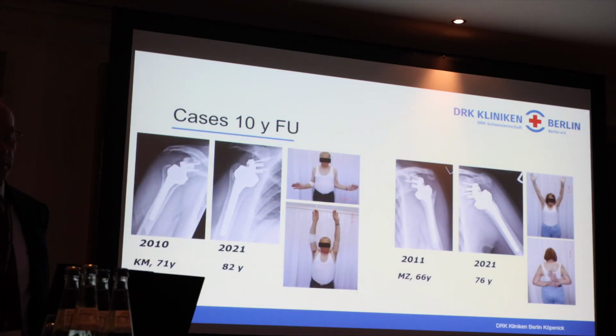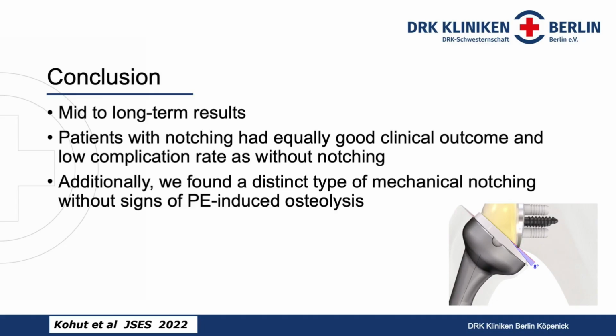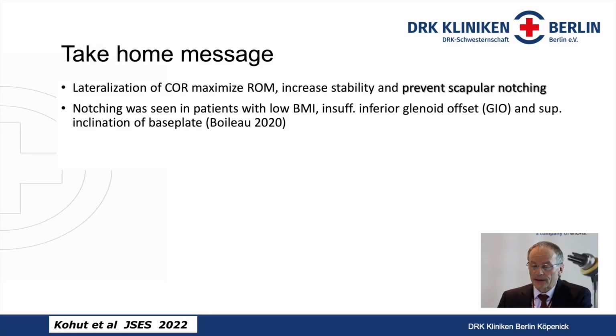This is a case from my hospital. I operated on this patient in 2010 and 2011, and you can see the X-ray and the function after 10 or 11 years. So in conclusion, we have now mid to long-term results, and the patients with notching had equally good clinical outcome and low complication rate as those without notching, but we found a distinct type of mechanical notching without signs of PE-induced osteolysis. Of course, the lateralization of the center of rotation maximized the range of motion, increased the stability, and prevented notching.